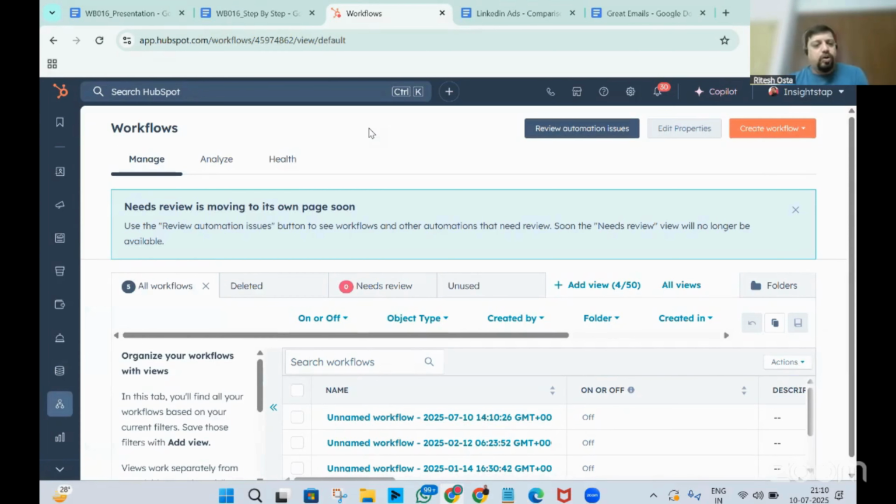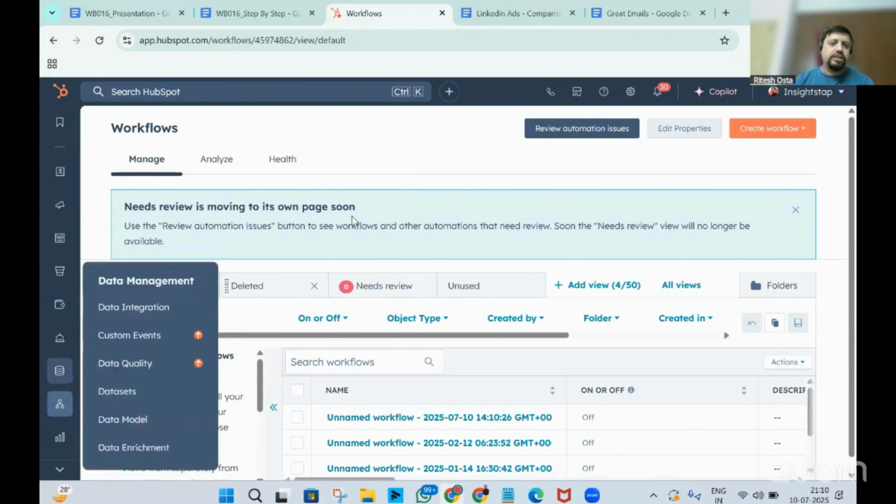So in order to use workflows effectively, you need to have at least Marketing Hub Pro. Automation is also active in Marketing Hub Starter, but that is pretty basic. You cannot do much with those features, and certainly you cannot do much with account-based marketing if you are in Marketing Hub Starter. But if you're in Marketing Hub Pro, then possibly you can do a bunch of stuff.